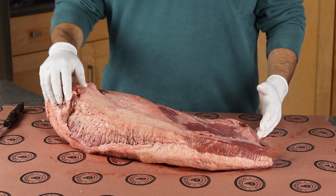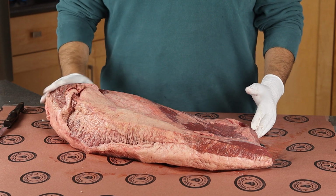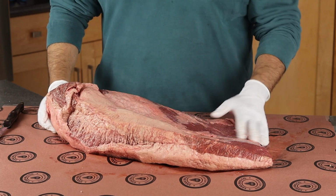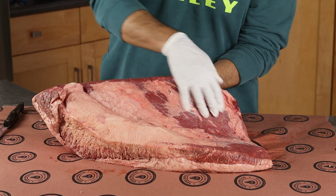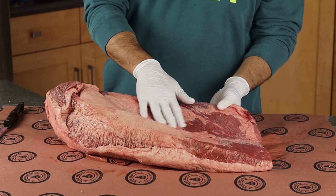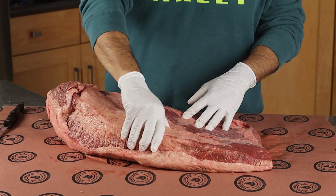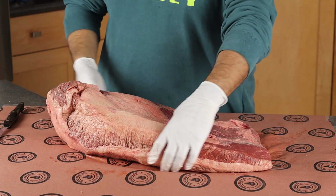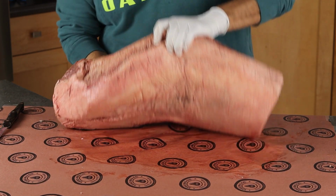What we're gonna do is pretty simple, and I'm gonna speed this up because it can take some time here. What I'm going to do first is I'm going to kind of clean this top part out. If you can see here, there's just a little bit of fat on here. I'm going to remove some of that, some of the silver skin. I'm also going to carve out some of this thicker hard fat. The hard fat is not going to render, so we're going to carve out some of those pieces.